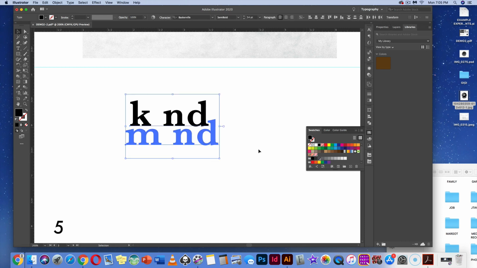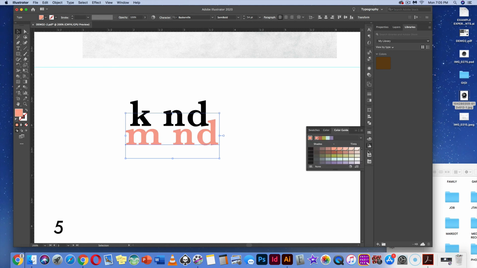And like I told you, you can only use black or the tints of black, or you can use a color in the tints of the color. For example, let's say I want to make Mind that pink, but maybe I want it to be a tint of that pink. So we'll choose something like that. Likewise, on the black, if we choose a black color, I want us to have the option of choosing any of these gray tones. The difference is that once we have the gray tone that we want, I want us to be able to make it a spot color.